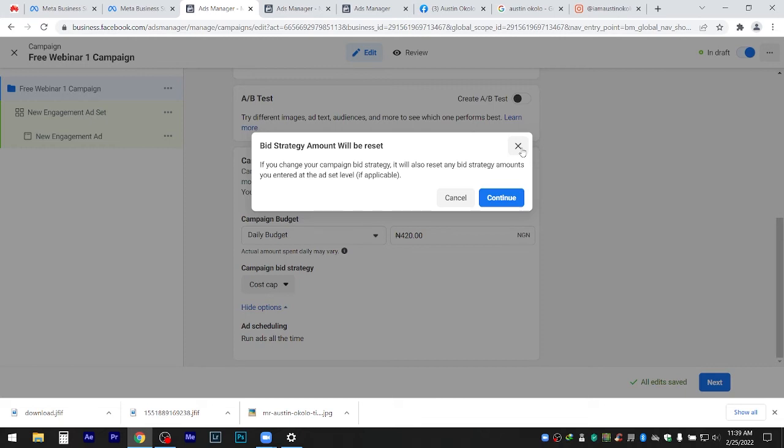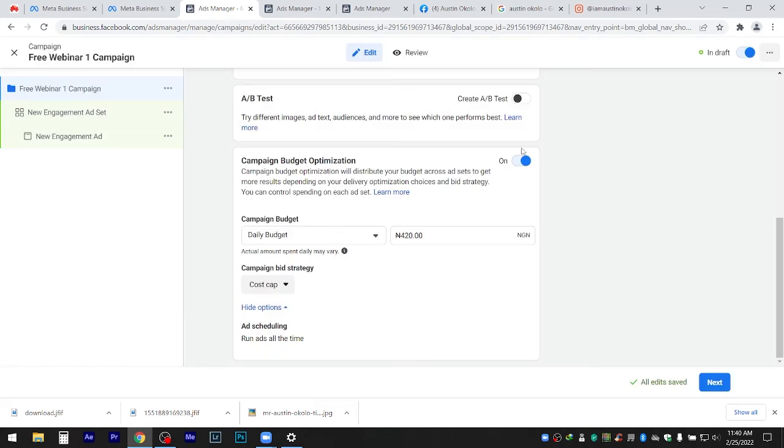But for you that said lowest cost, Facebook is going to do it gently. Okay, if I push it to these people, they might not like it. I'll push it to these people, they might not. So they'll be pushing it to people that like easily, because they want you not to overspend or blow your budget. But if you're using the bidding strategy, two things are going to happen. It's going to increase your costs.